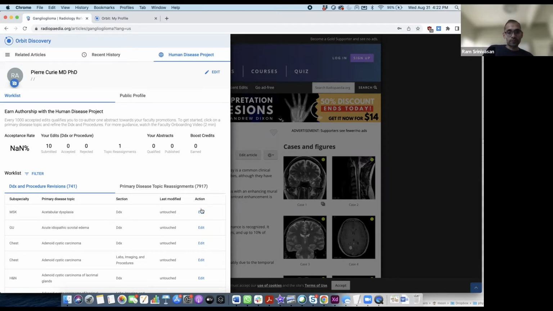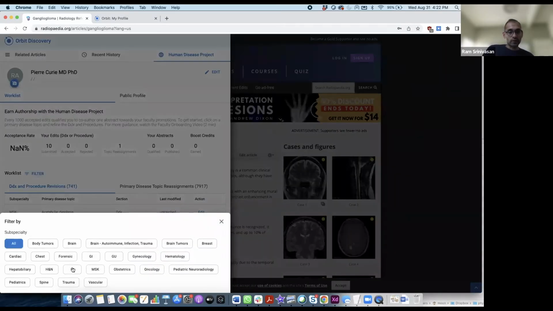So the way you work through this is that you'll hit edit and it'll hop to the acetabular dysplasia page. But you might be interested in a specific topic. Let's say you're on the neuro rotation, or you're on an emergency medicine rotation. You can select the exact topic that you are paying attention to right now. Or maybe you're studying for the core exam and brushing up on differential diagnoses and using this just as an adjunct activity to think about certain areas. So let's just take, for example, I'm interested in trauma. So I'm going to hit trauma. Of course, Chenara, you're very interested in trauma as a discipline.